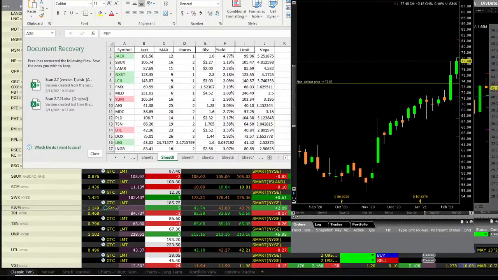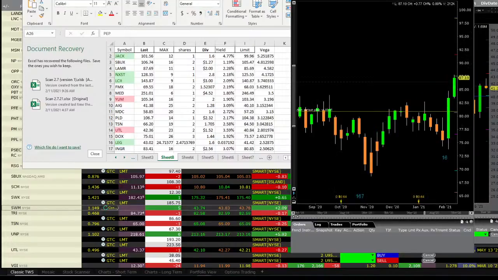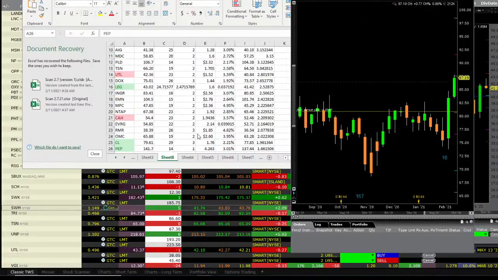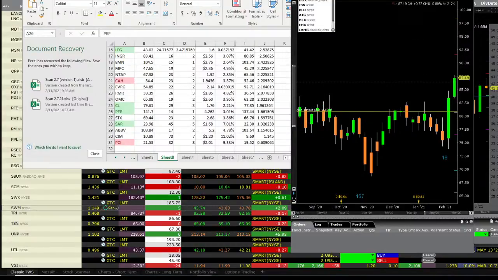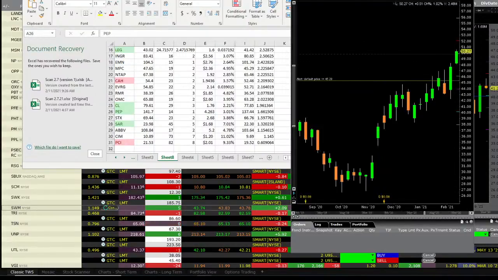That's an alert that never transpired. And INGR. Yeah, never came down. MPC. But you get the idea. MPC never came down. That alert just sits in there. I don't go through there and take them off. There's really no reason to. And it can give you an idea of which way the market's heading sometimes.